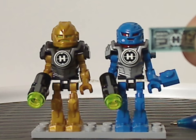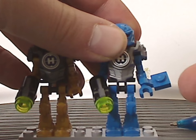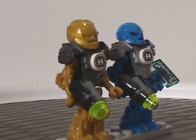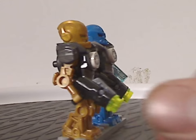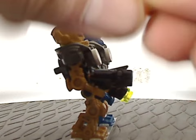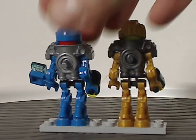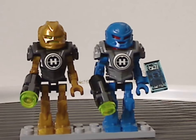With Surge, just like we had with Stormer and a couple others in the first wave, is this 1x2 tile that has the Hero Factory symbol and some other things on it. And also, unlike with that, the holder clip piece does match his color scheme — I think it would have been fine in black, but whatever. And since this is 2014, we were introduced to the stud shooter, same as within the Star Wars sets at that time. You tap on these and they fire off like so. Here they are from the back, with the little things that stick out to connect them to the cockpits, of course.